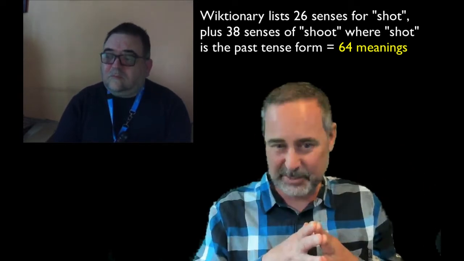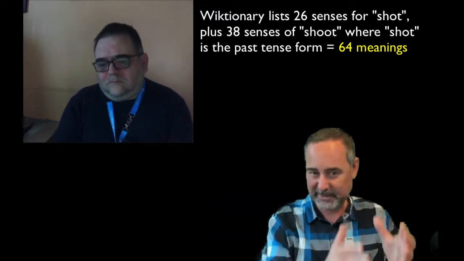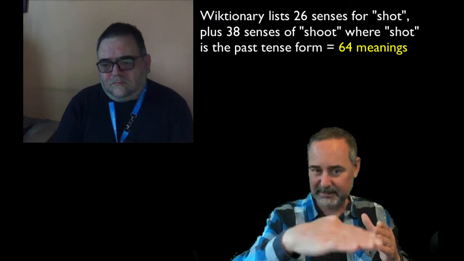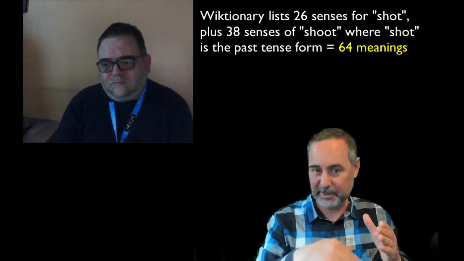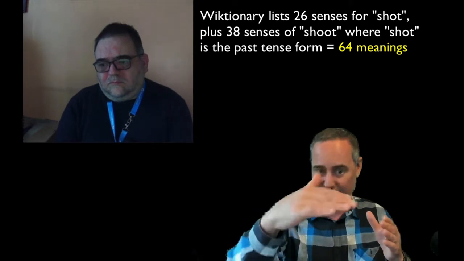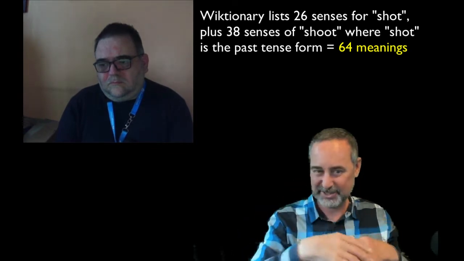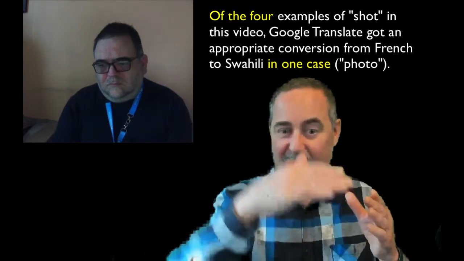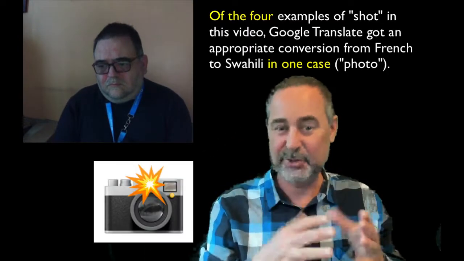One of the things that we're doing in SlowBrew, because we have in our database things sorted out by meaning, is that each of those separate senses of shot are separate entries in our system. We can show you, the user, shot from the gun, shot from the bartender, shot from the camera, and you can choose, which one do I mean?